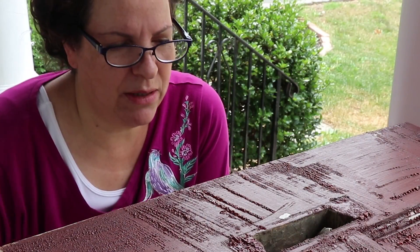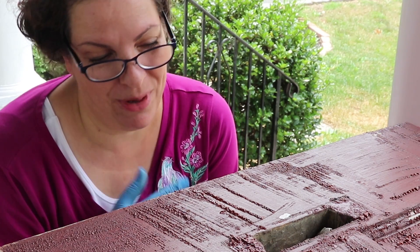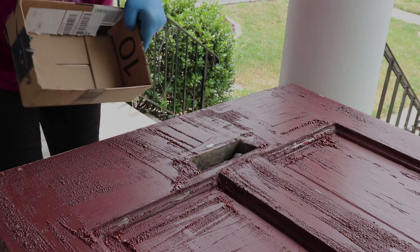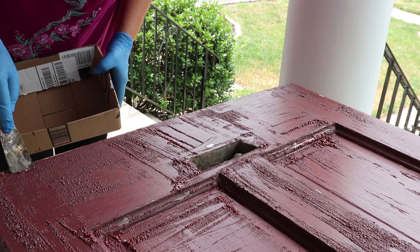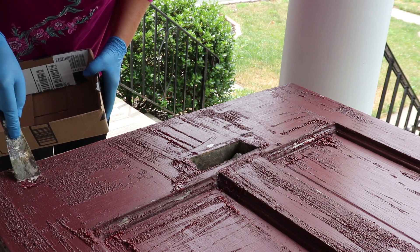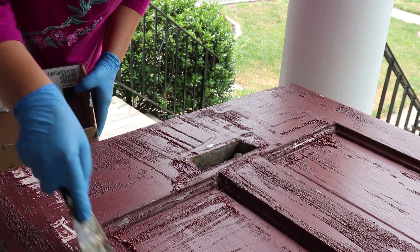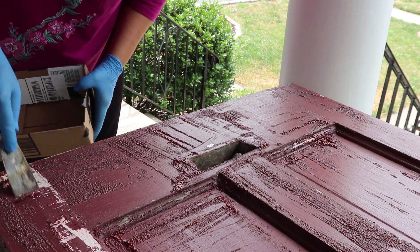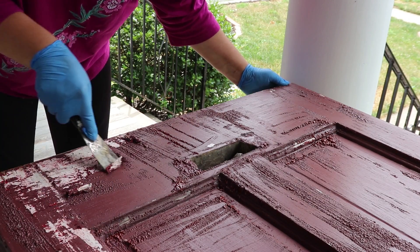I think this is the original door. Now comes the not-fun part — I've got to scrape it off. Either the paint is going to come off or I have to put on a second layer of product. At close range, it really stinks. I have cardboard here to catch the scrapings. We got red, we got white — and we're definitely going to need a second coat. I can also see green and light gray.